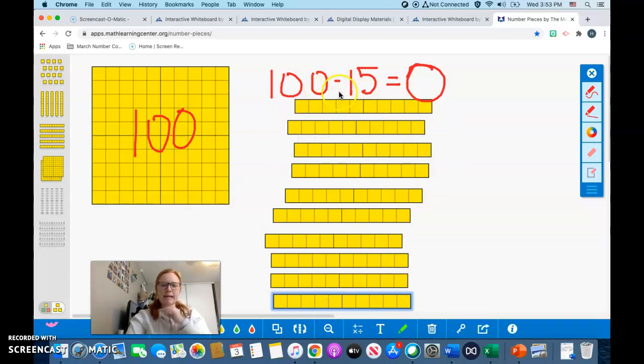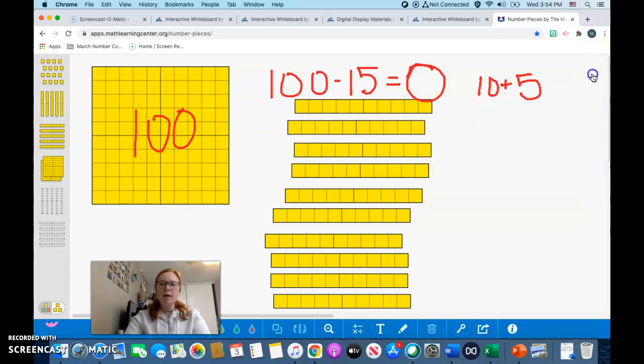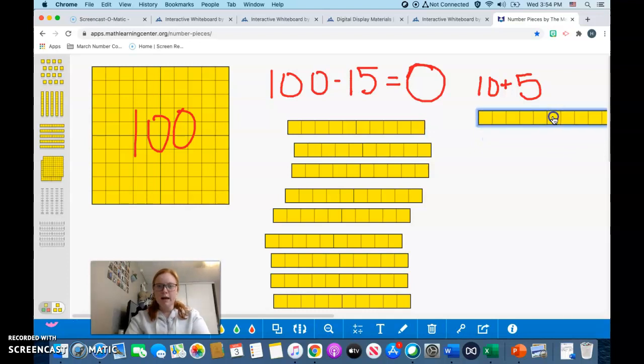Now I'm going to be taking away, I'm going to be using $15. So if I break up 15, I have 10 plus 5. Now this is going to help me because if I have a 10 that I'm taking away, what does that mean? You're right. I'm taking away one of these tens. So what I'm going to do is I'm going to move it over here, right? I'm taking it away from my total. Okay, so I got rid of my 10.